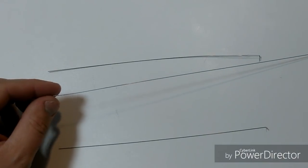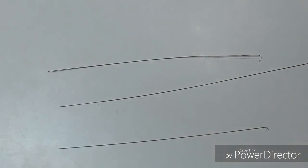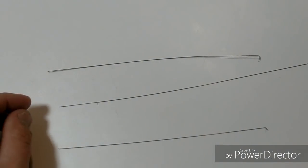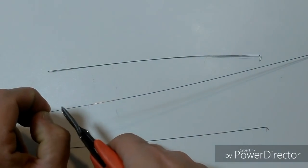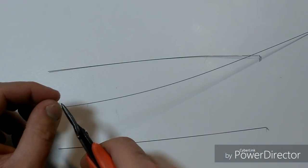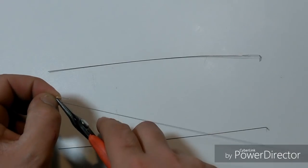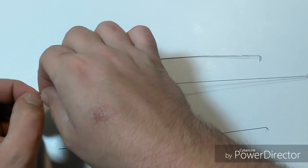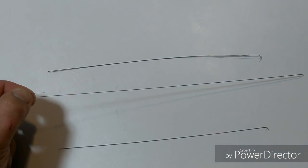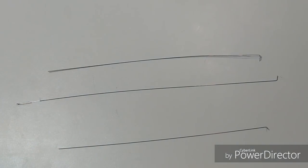Also, in the middle one, I'm going to cut off the old loop. I'm going to grab this end, and this is going to end up being a new loop. So I put a little hook in it for now.